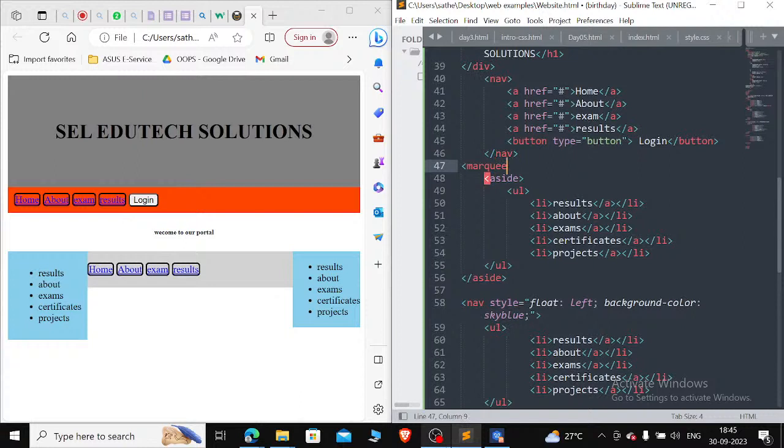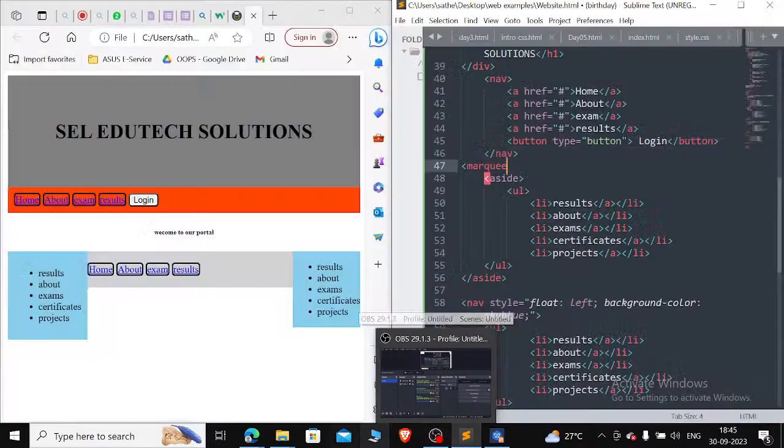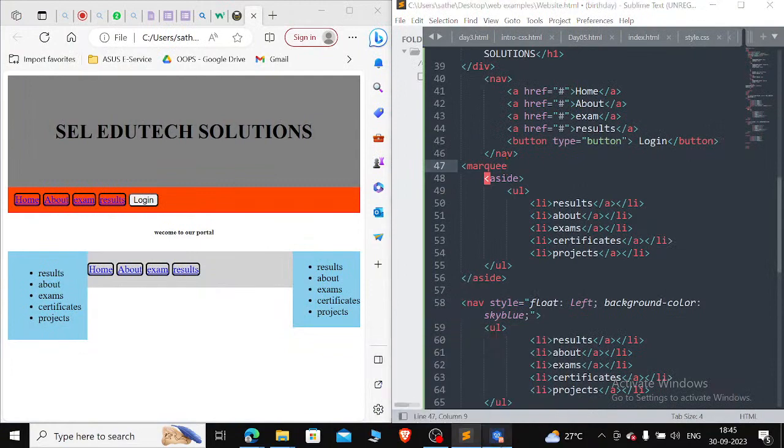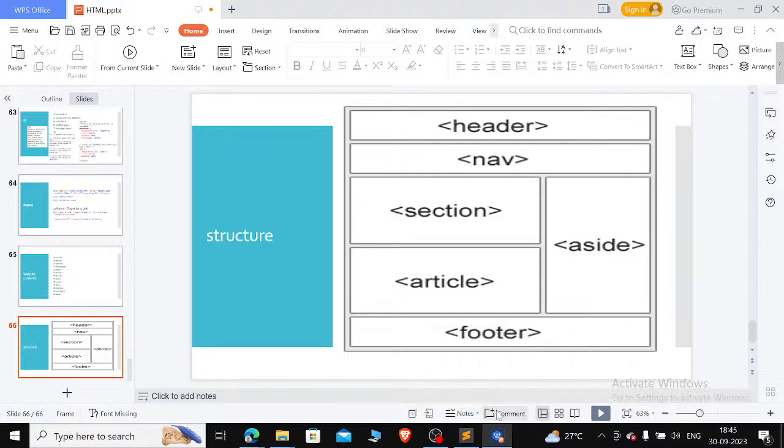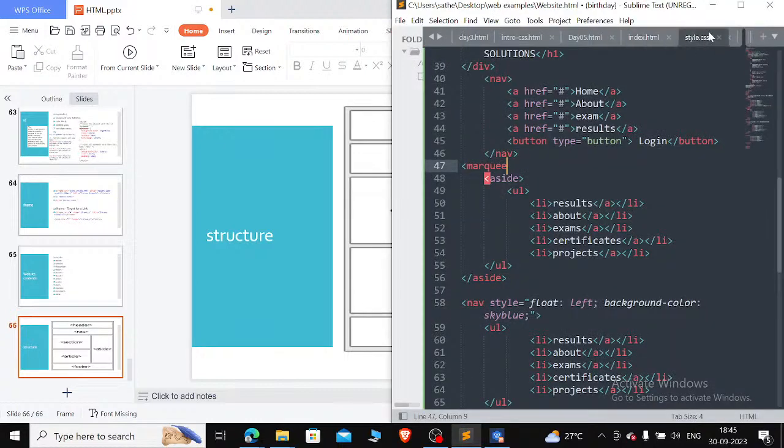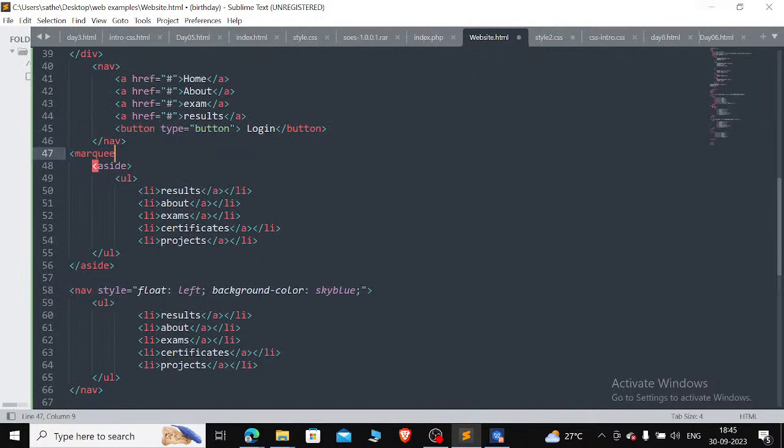In our text editor, it's not available. So marquee. Within the marquee, I want the width to be 100%, that is, it should occupy the entire website.